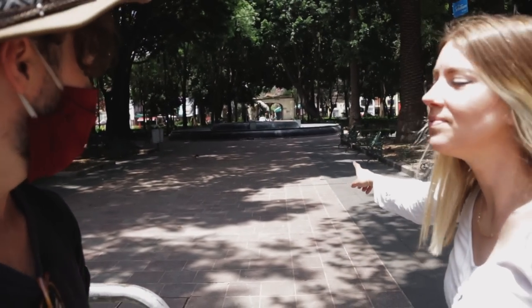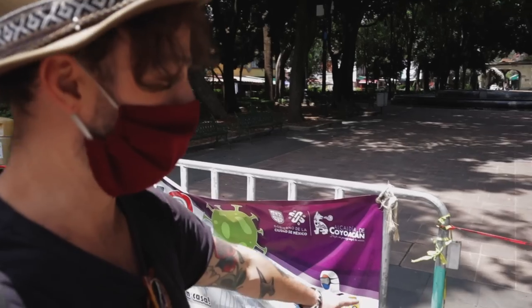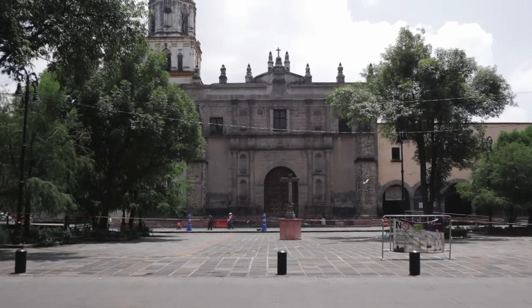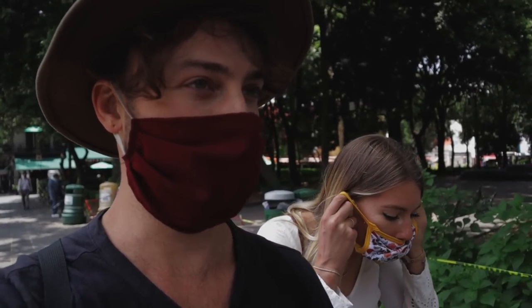We're in the neighborhood of Coyoacan, which actually means coyote. These statues in this park represent the coyotes of Coyoacan. But it's COVID time right now — as we showed you, we can't get into a lot of these plazas and parks, they're roped off. Right across the way there's a beautiful church and you can't get in there either. We can show you these things from afar. The park looks gorgeous — a perfect spot to just sit and have some juice or coffee. Mexico City is beautiful. It actually has a lot of greenery, even though a lot of people probably wouldn't think that.